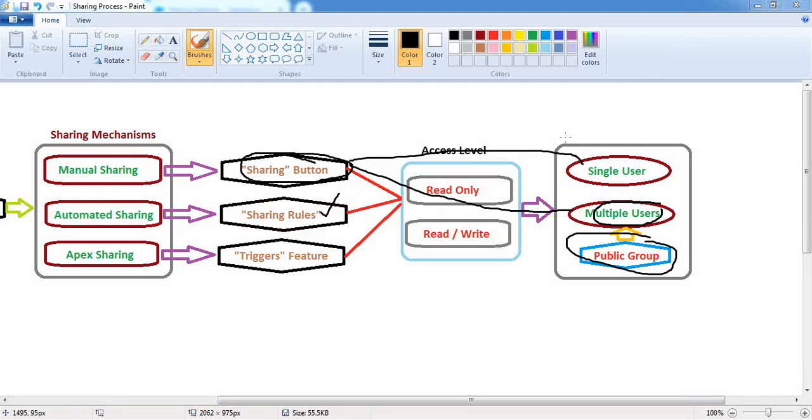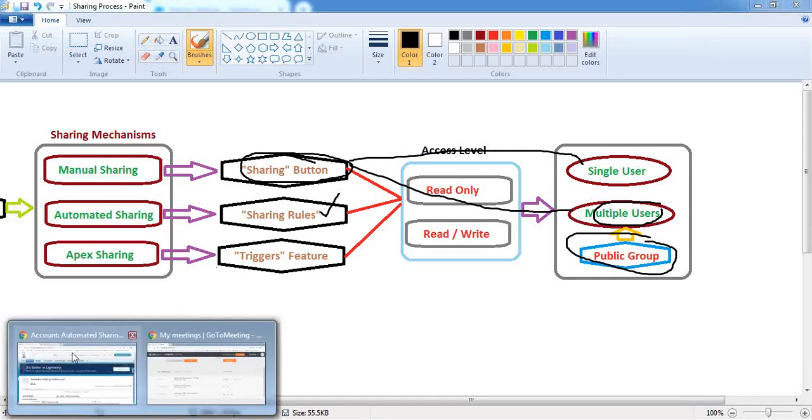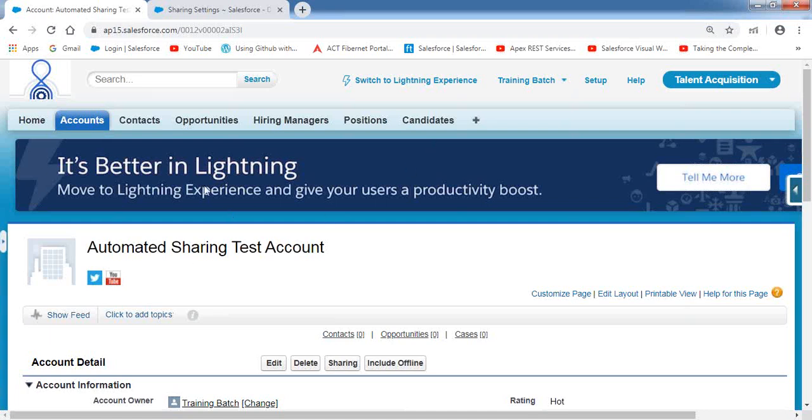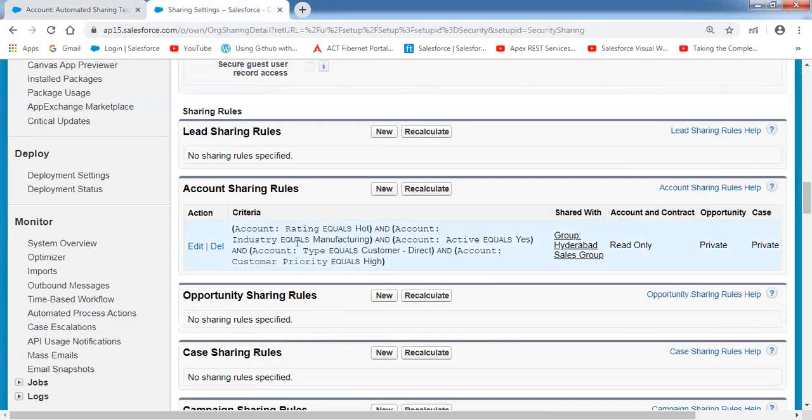Now let me explain a few drawbacks inside this sharing rule. We have created a sharing rule over here. This is the sharing rule I have created.